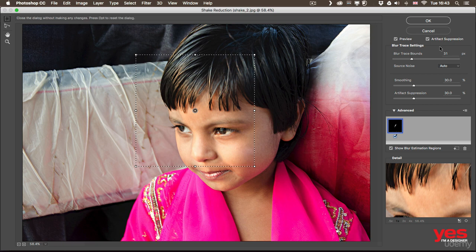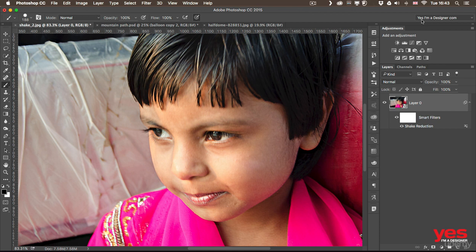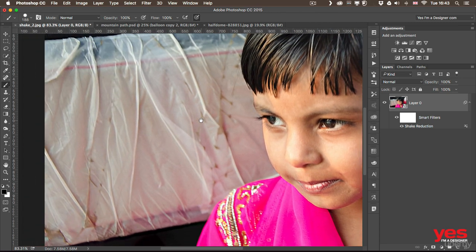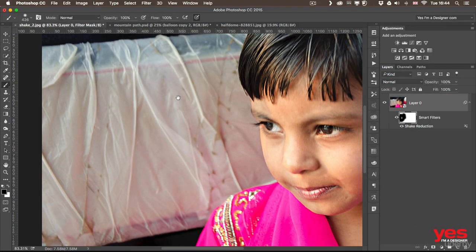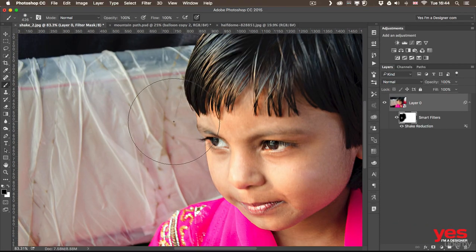Now, I could go in to make all the other changes here as well, but for now, I'm just going to click OK. And we can see before and after. So that was before, this is after. I think it's much better than any of the other sharpening techniques. But I could still decide not to sharpen the background, so I can select the mask, use the brush tool, and just paint over these details with black, with a big black brush, something like that. You can see how we remove the sharpening from it, or the shake reduction, because that's not really an important detail. We want to focus on her.